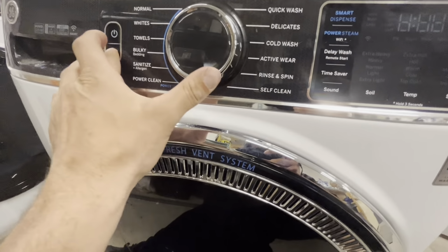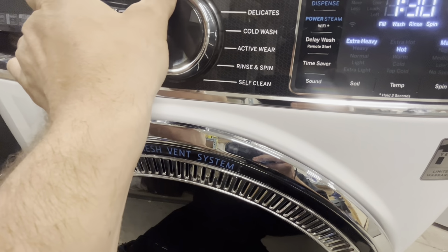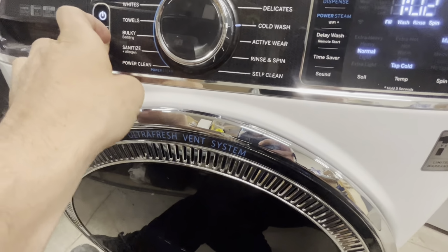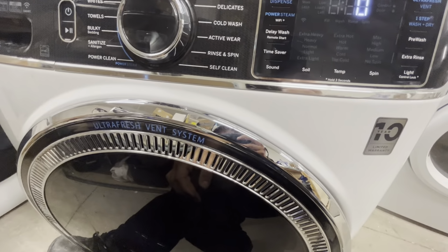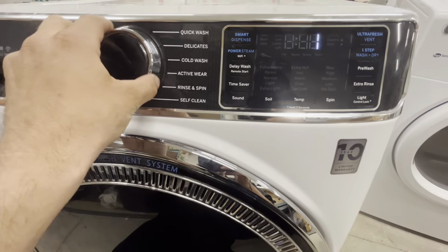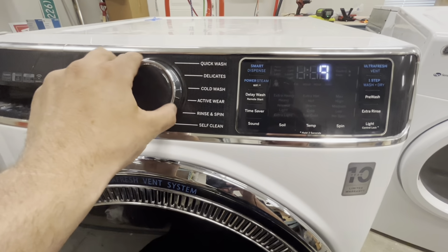Now we need to get into service mode to do a test. This is the test mode, and you hold the start pause button while rotating the dial 180 degrees. When you do that, let go of the dial, let go of start, rather, and the screen will start blinking. And as you rotate it, you'll hit all these sequences. These are all the test options.